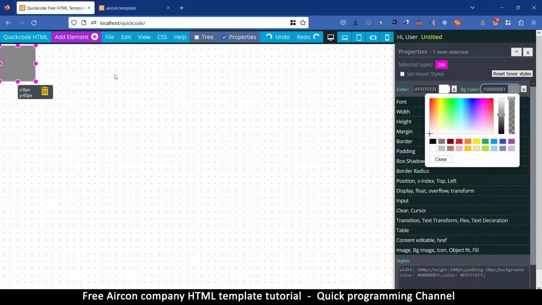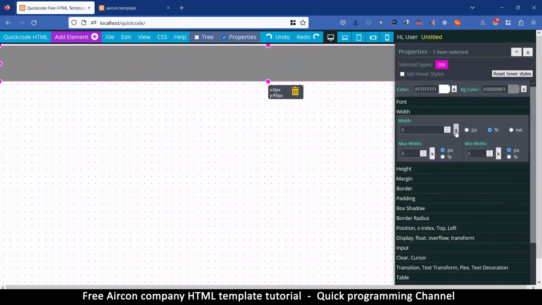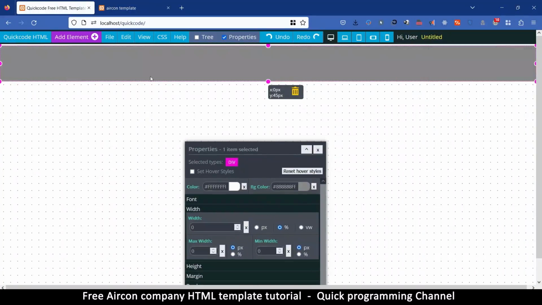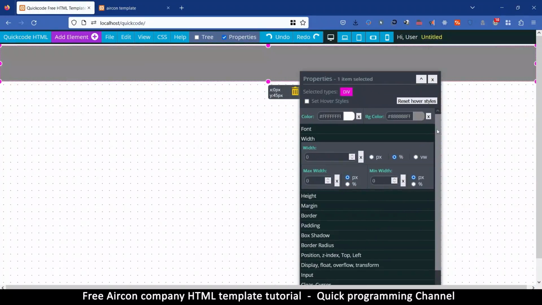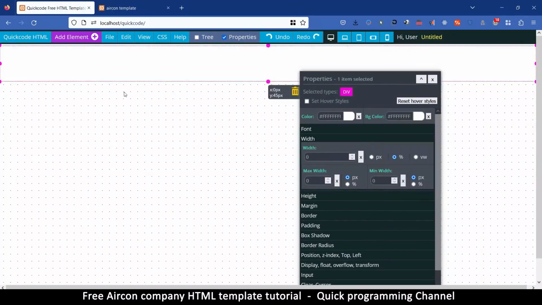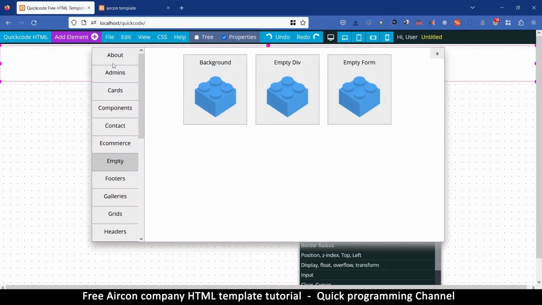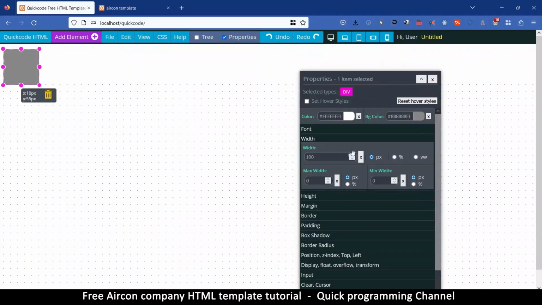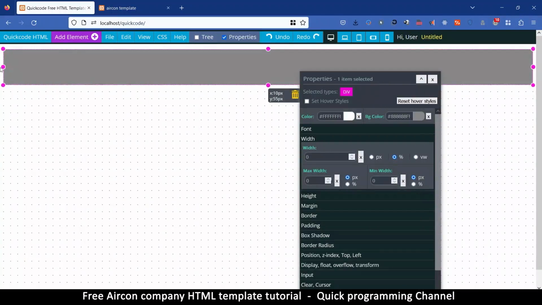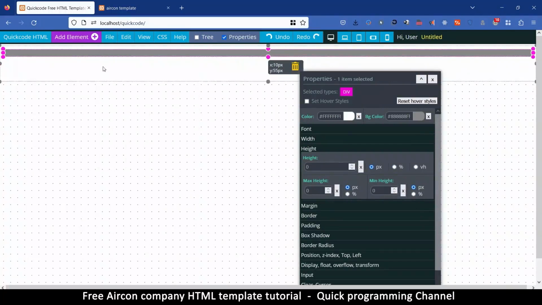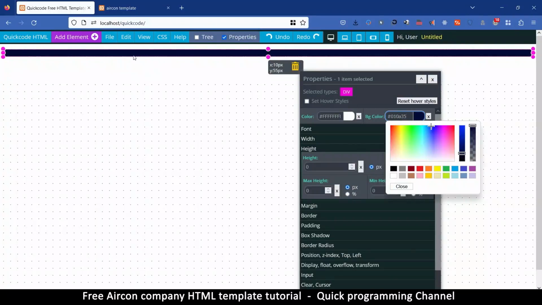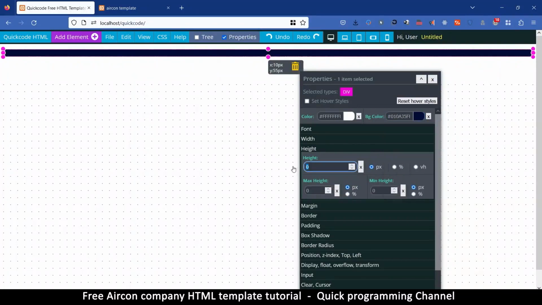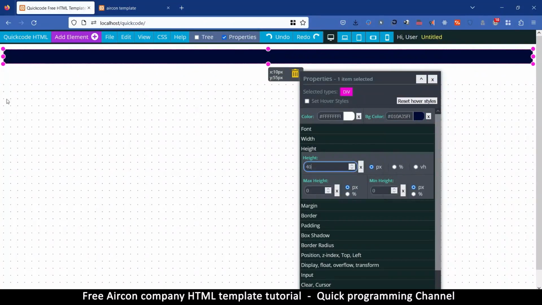Oh, no, actually, we won't put that there. Let me just go to the width and remove the width by clicking the X there, so it goes all the way. And then let me just put a white background on that. I'm going to add another element, make sure it's selected, add an empty div, go to width, and remove that width. In this case, I'll remove the height as well. I just want it to collapse in on itself. So now I can actually add that background color, paste like so. Let me give it a fixed height of maybe 40 pixels, something like that.